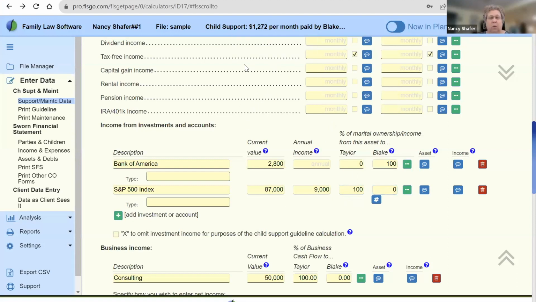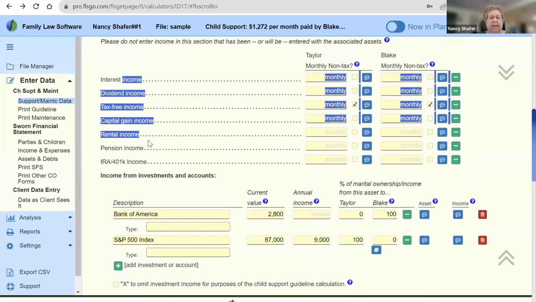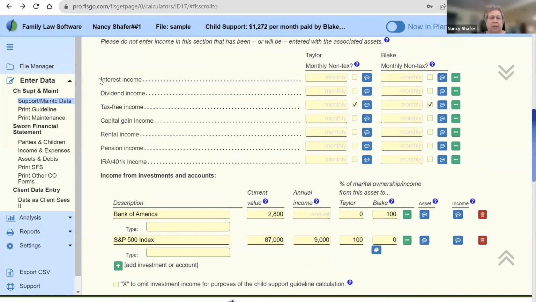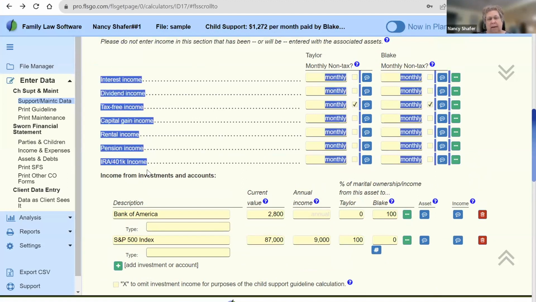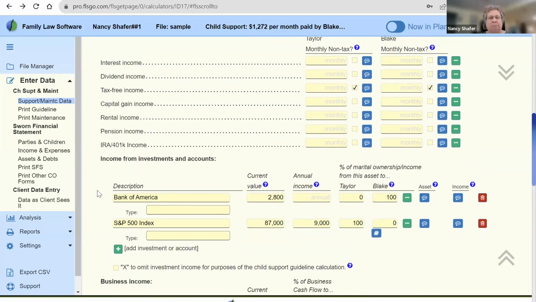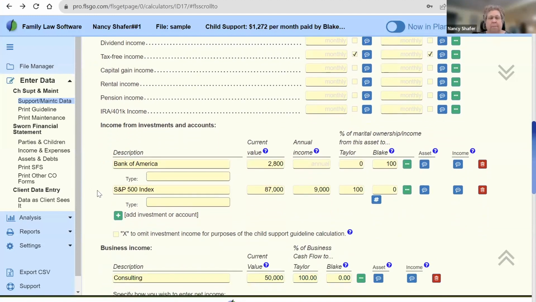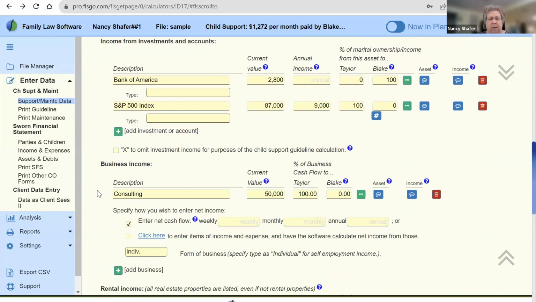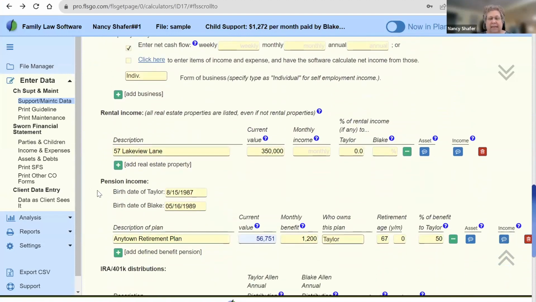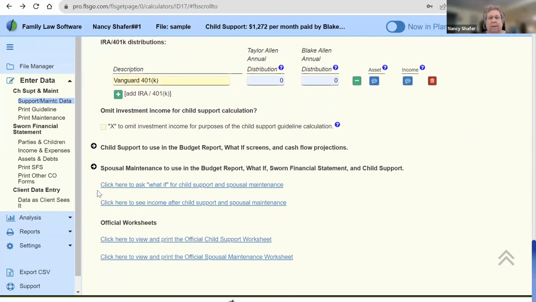So with putting it in this table up here, when you change who got the asset, you're not changing who's getting this income. You have to go back in and change the income as well. So I prefer to not use that table unless it's early in the case and I just don't have the information about where that money is actually coming from. But here we've got all of the assets that can be put in that might have income related to them. And if we do have any income, it'll show there.